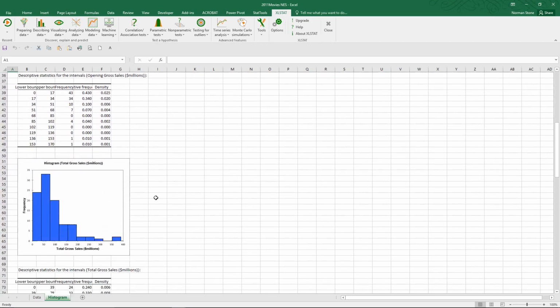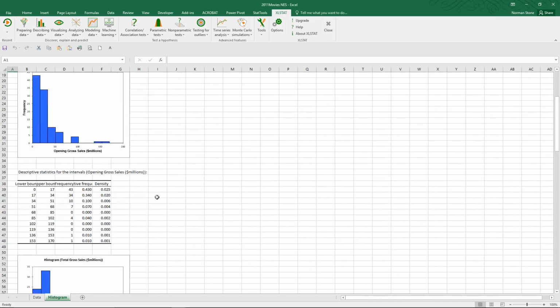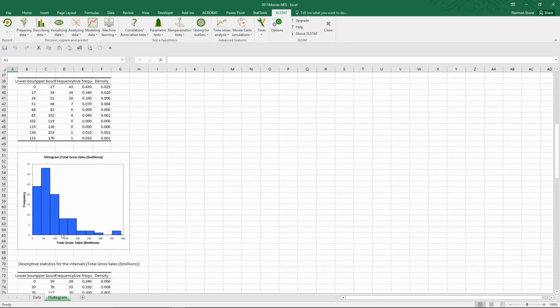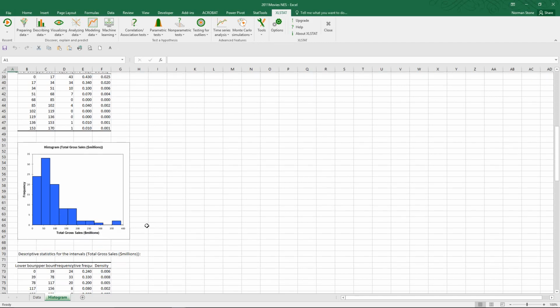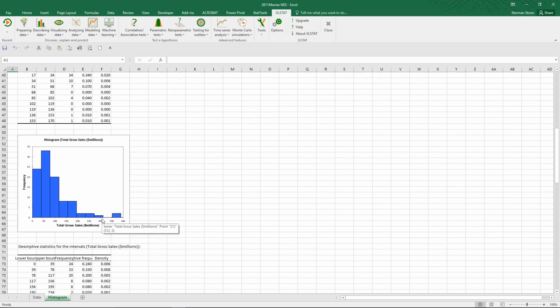Here it is for total gross, and it mirrors what was in the opening gross, not a whole lot of change. Some of the bins are filled in as we get more data in there for the total gross, and the amounts that each movie grosses over the time that it's in release fills out. And so we just have this one gap between about 120 million, or what is that, 312 million, excuse me, and then up to about 350 some million dollars here.